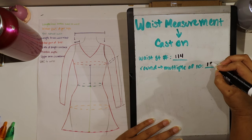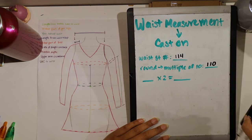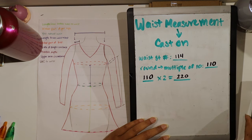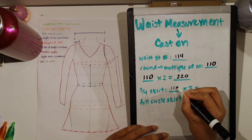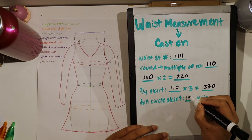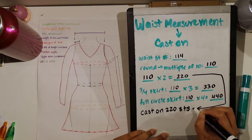multiple of 10. You can either round up or down, it doesn't really matter. Multiply this new number by 2, and that's the amount of stitches you will need to cast on. This will give you a pretty fitted but slightly flared half circle skirt. If you want a 3/4 circle skirt, multiply the multiple of 10 closest to your waist stitch count by 3. If you want a full circle skirt, multiply that new multiple of 10 that you have for your waist measurement by 4. I haven't actually tested that myself, but based on the math, this is my educated guess.